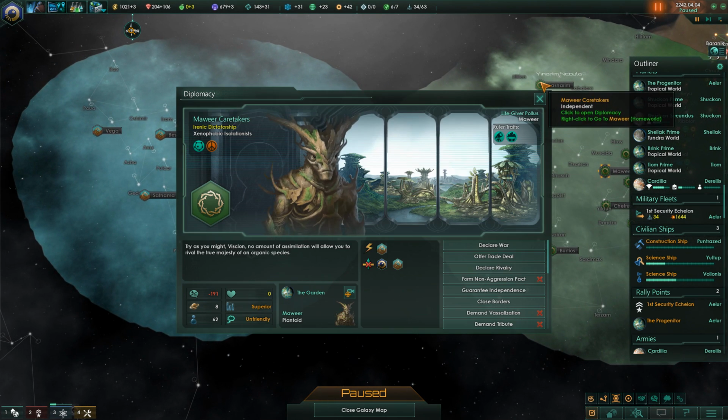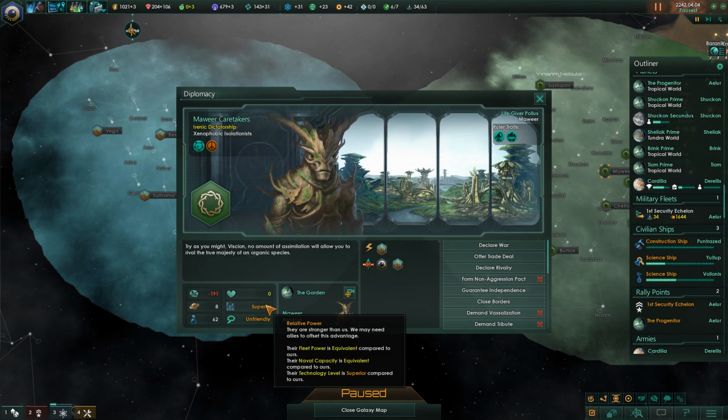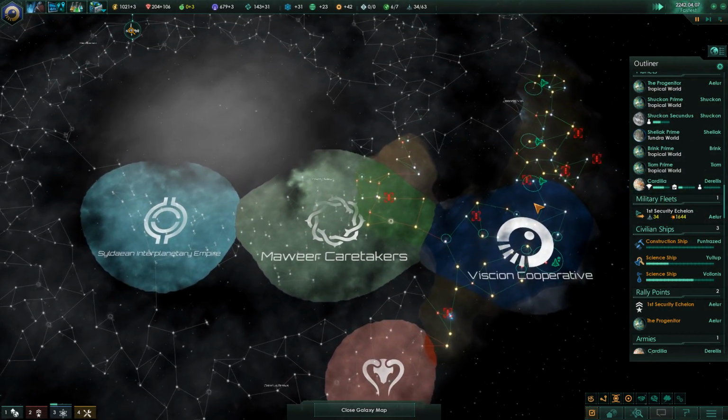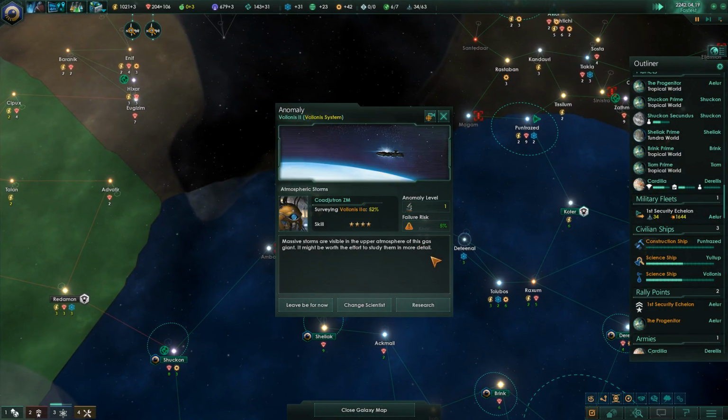Where are you? You're way over here. You are equivalent in every way. How are we doing against the Mawir? They're superior to us, but their fleet power is now equivalent to ours. So we're powering up compared to them, but their technology is still ahead of ours. We need to work on that before we assimilate them.